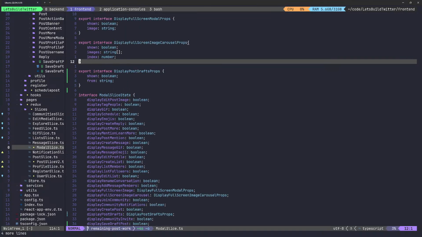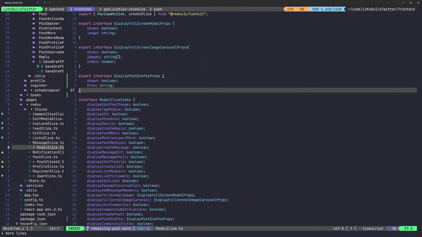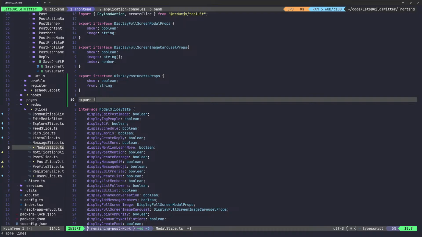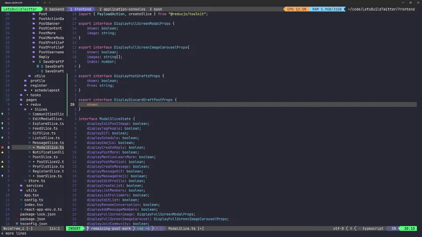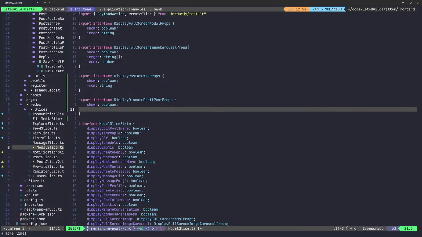So instead of this being a boolean, we're gonna need to interface this. Export interface display discard draft post props, and it's going to be shown, boolean, and posts, which is the number array.